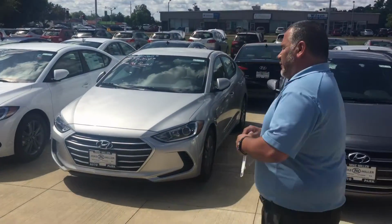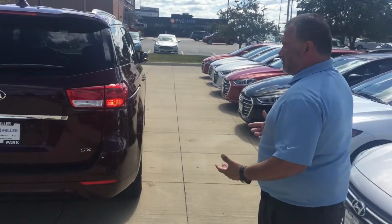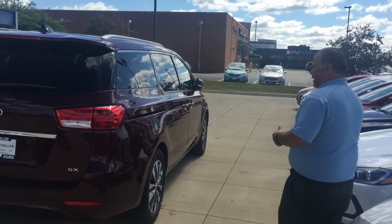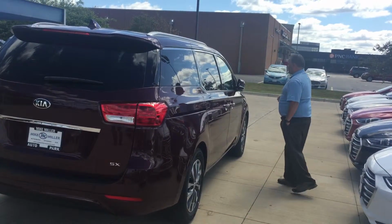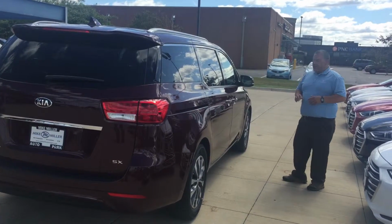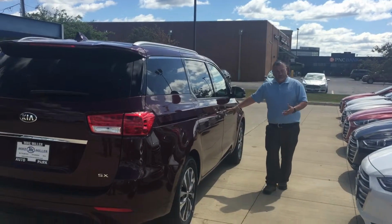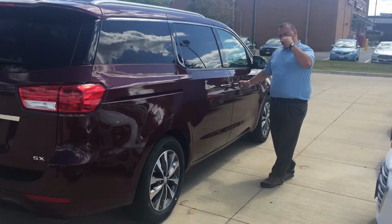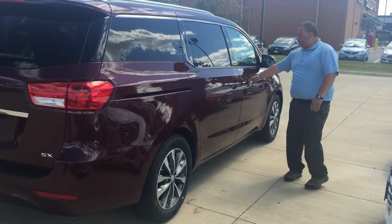Okay, so coming around on the passenger side of the 2016 Kia Sedona, you'll also notice as part of your proximity feature, which is great for the smart liftgate, it also allows you to approach your Kia Sedona at nighttime. And if you notice right away, the mirrors will also fold out automatically. You'll also have lights that will display at nighttime for you as you're approaching. They're called approaching lights handles, so that way if it's really dark or if you're under a covered garage, you'll definitely see your handles at nighttime as well.